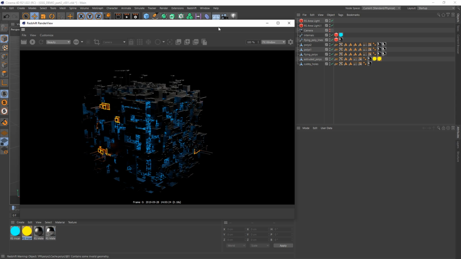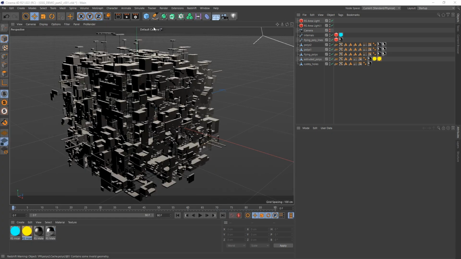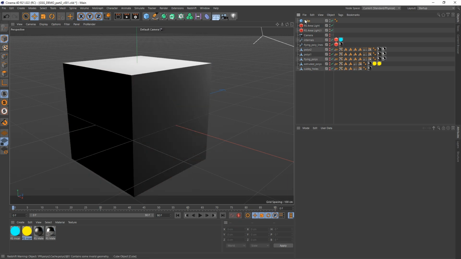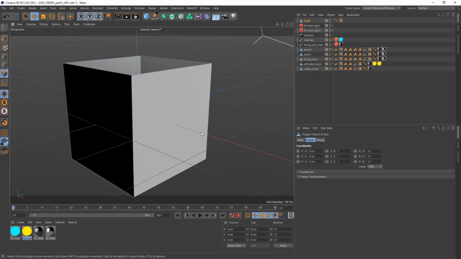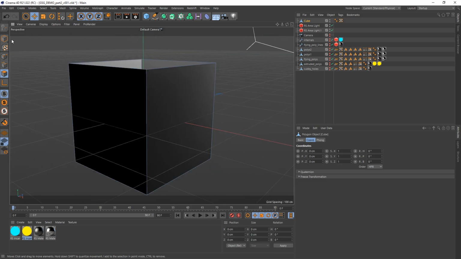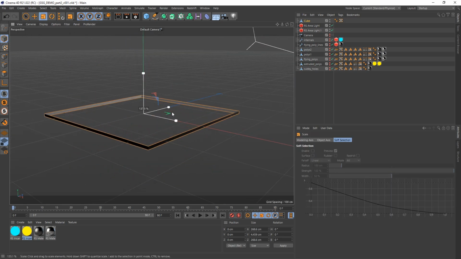So what I want to do is drop in some other elements that are also going to be incandescent, that maybe break the busyness of this up a little bit and add some more constant visual elements in here. For that, I think I'm going to use a cube. Let's turn all this off and make this cube editable. I'm going to remove the top and the bottom. We're just going to get rid of those. And let's shrink this guy down a bit. Maybe make it a little larger.